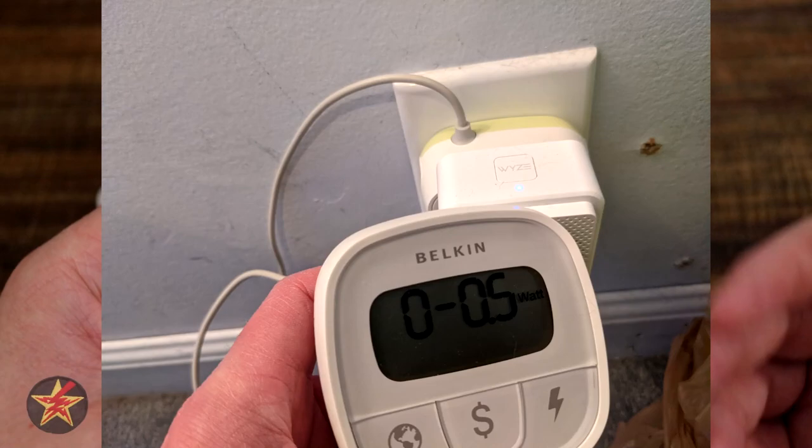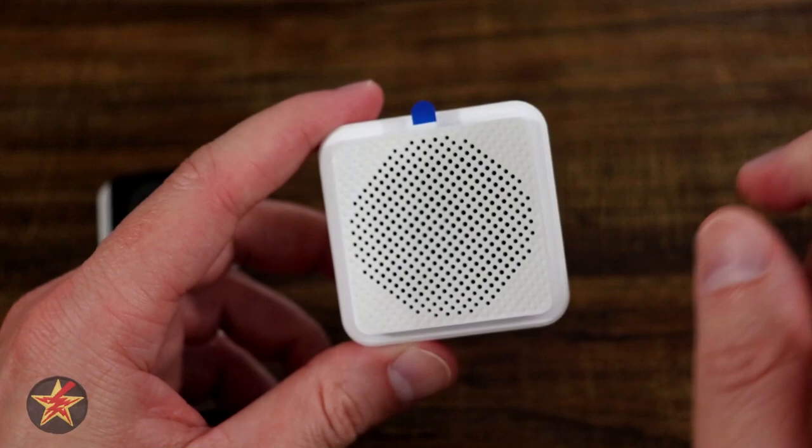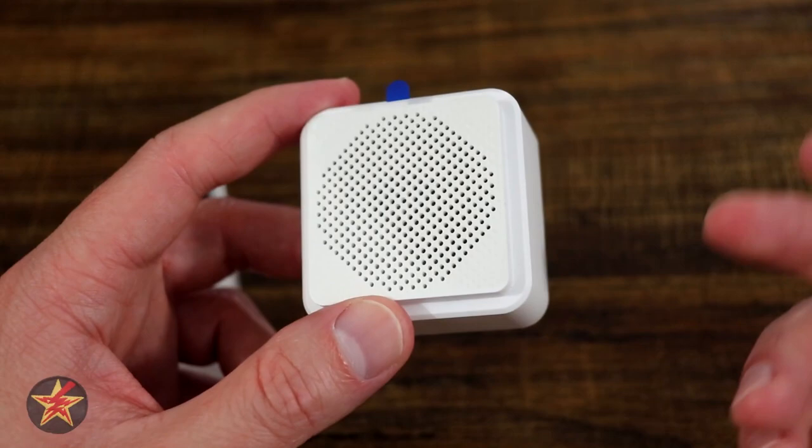The one problem that I've had with it is this blue light at the top. There's no way to turn that off. And that means that this is, again, depending on where you have it, going to be a bright light that you cannot turn off. I wish they would allow you to do that.